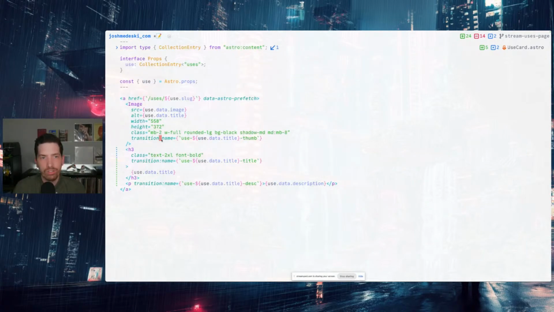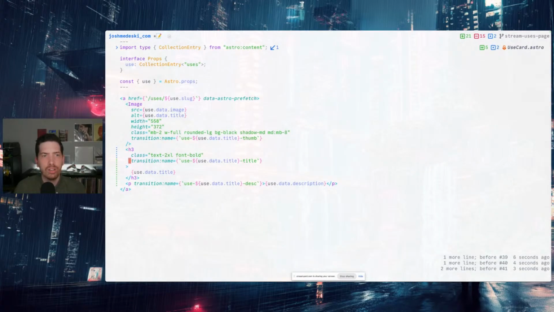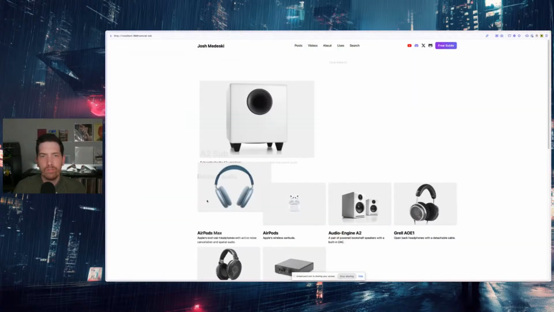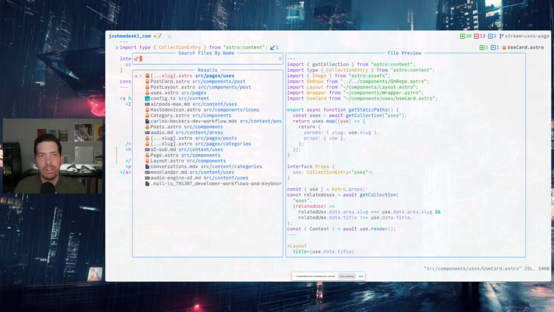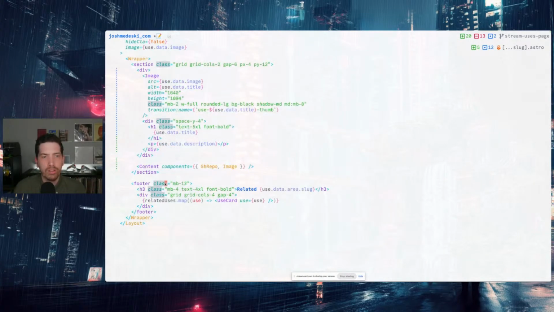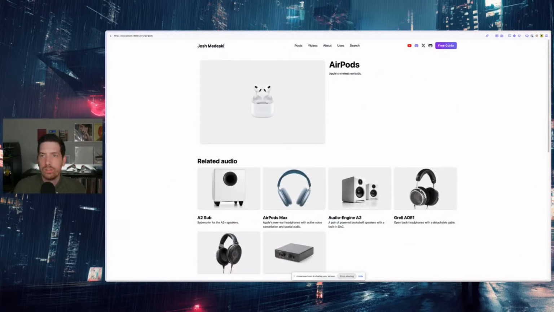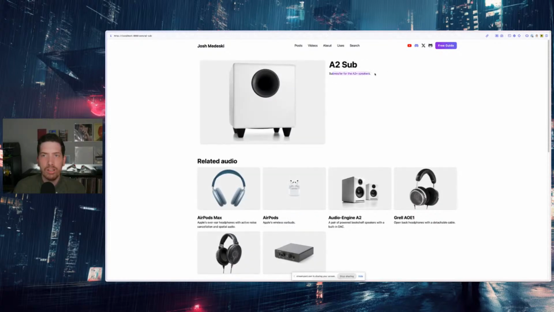If the layout's funky, all to get this kind of interesting looking. Oh no, I need the image. There we go. Image, and then that goes away. Yeah, I think I'm going to just stick to that. So we're going to put this back where it was. All right. And I still have a good amount to say about the product. I'm going to try to fill in this area a bit more.